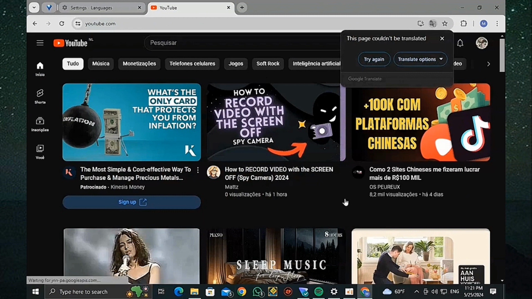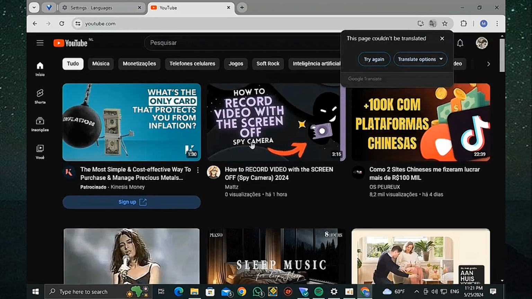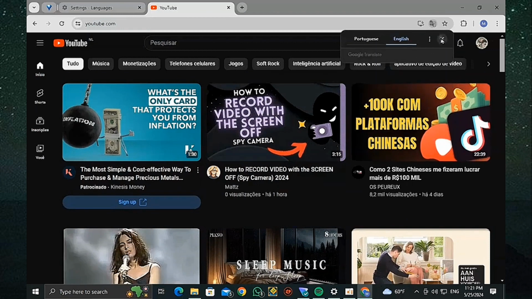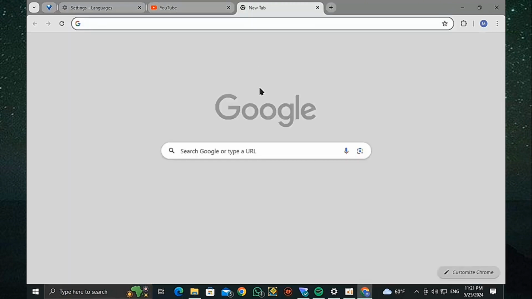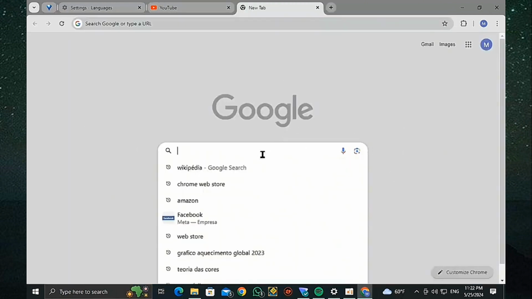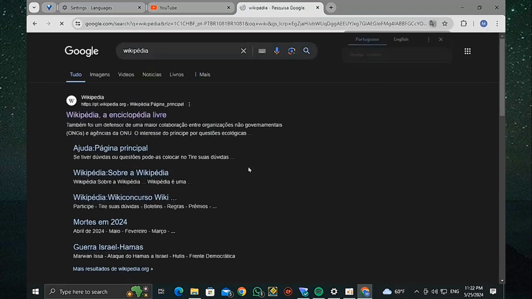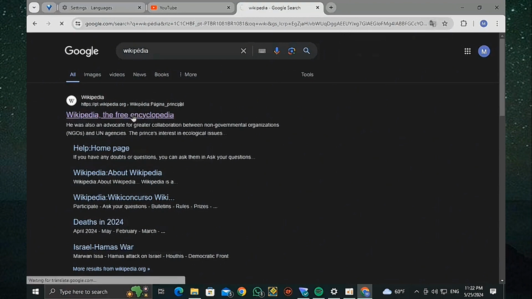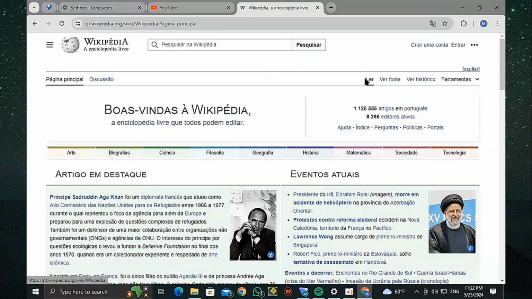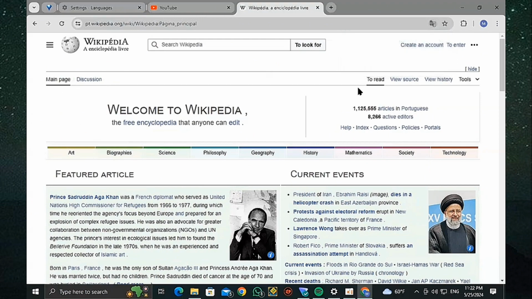We can see that when opening YouTube, the page is all black and nocturnal, but not all sites support night mode. For example, YouTube, other sites, no. Let's open a new tab and search for Wikipedia. Let's click on this first one just to see something. You can see that the Wikipedia website doesn't support dark mode. It doesn't have an option to put night mode on the Wikipedia website. So now I'm going to teach you how to make all websites work in night mode.